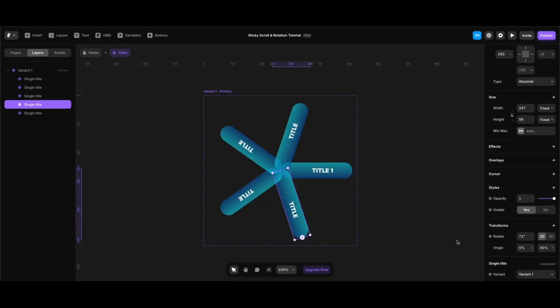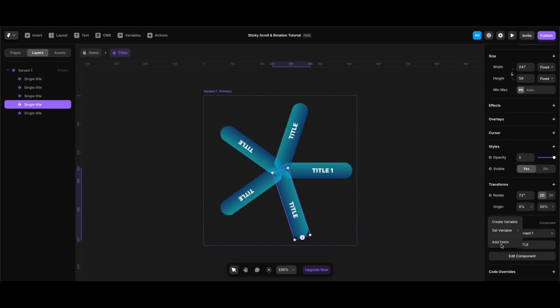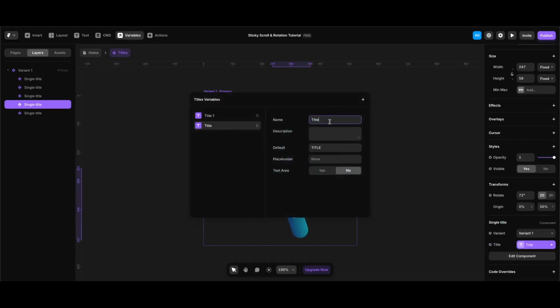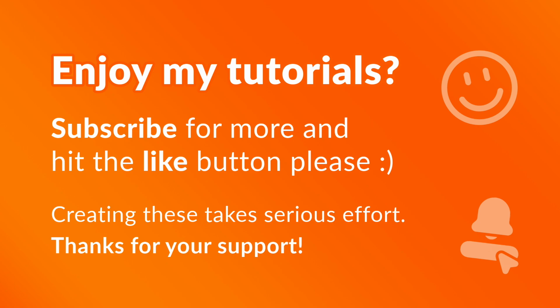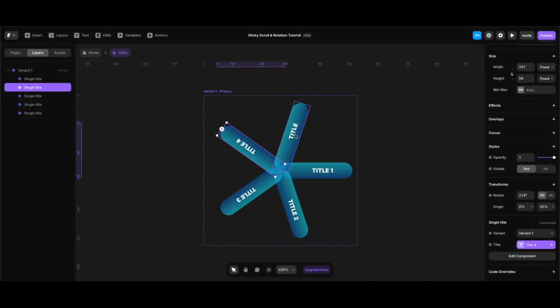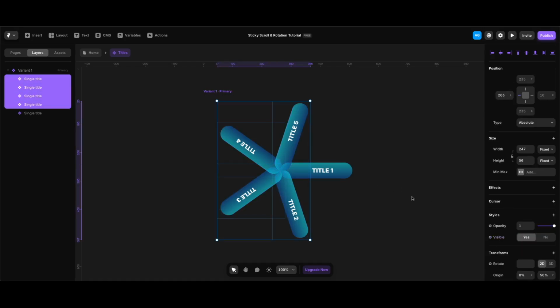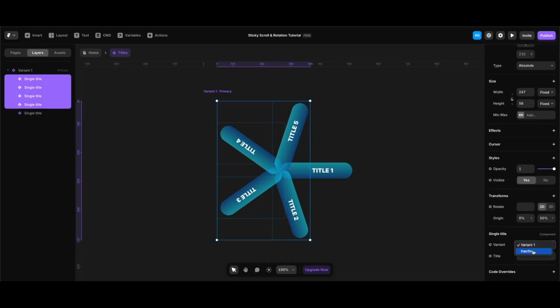I'm gonna repeat the process for every title. Variable title2, and default value is also going to be title2. I will also select other titles except the current one and change their variants to inactive.